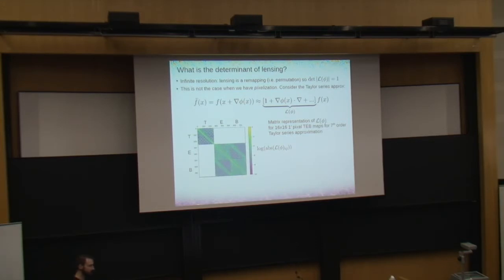Ultimately, I go and take the determinant of this matrix, and I get this value, which is not close to 1. In fact, it's really close to 0. And maybe more importantly, and I won't go into that here, if I look at different values of phi, this determinant actually changes a lot. So this is not a constant that I can just ignore in the probability. This is actually something that I would seemingly have to calculate.